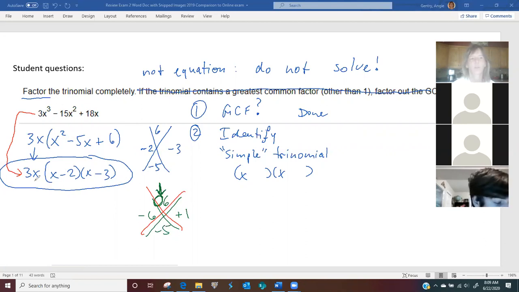Like they'll do a 3 something and then they'll do a 6 and a 5 in here, and it just doesn't work. So you have to be careful, please. Don't skip those steps. That's what they're for. You know, if we follow steps, then the stuff will work out and we'll get our final answer we like. So that was that one.